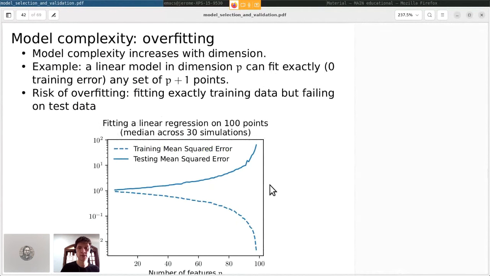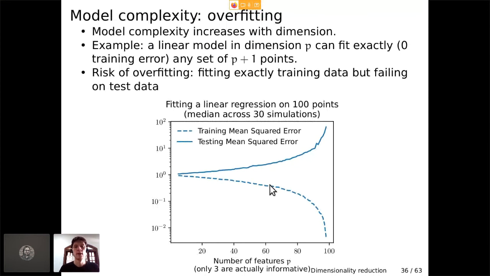And then I can see, as I increase the dimension of X, what happens with our training and testing mean squared error. As I said, there are only 3 actually informative features. And here on this axis, you see the number of features. So we start from 3, the 3 that are useful.